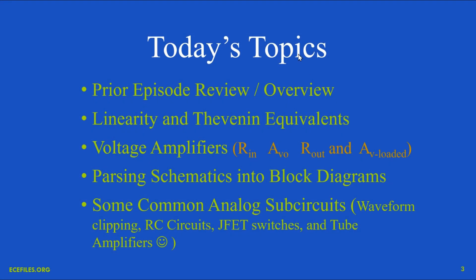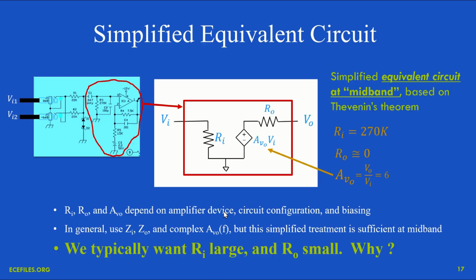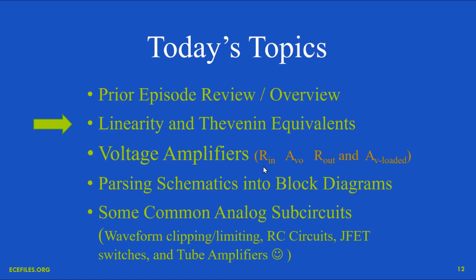So here's our topic list. We'll start with that review of Episode 3. Then we'll cover the new circuit level theory, linearity and Thevenin equivalence, but we're going to apply that to voltage amplifiers, such as this one that we met in the previous episode, and how we can take something this complicated or even more complicated, such as in the actual circuit, with these extra components around it, and observe it in a more simple way. And we'll define and discuss the absolutely critically important parameters that characterize an amplifier, which include its input resistance, or in general input impedance, its output resistance, and its gain.